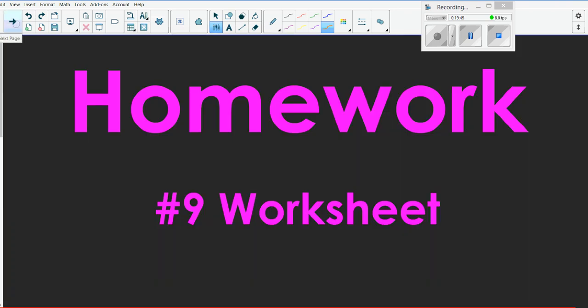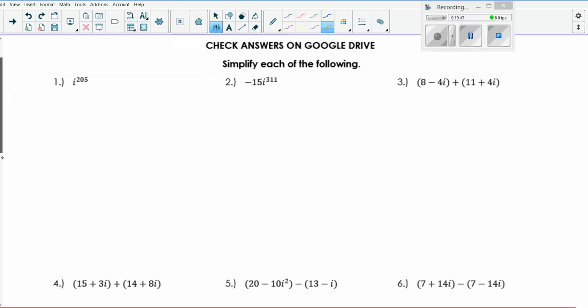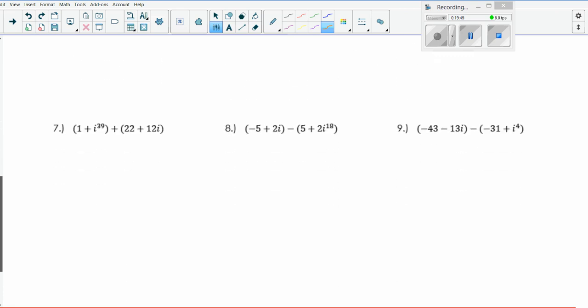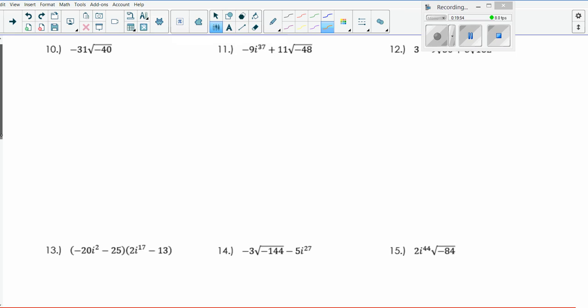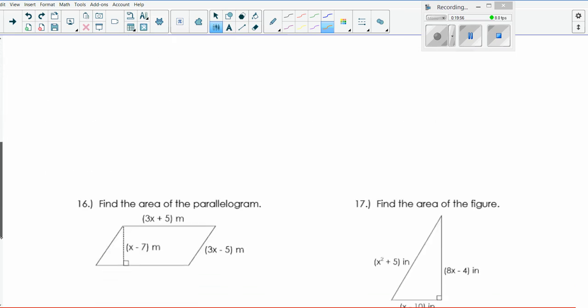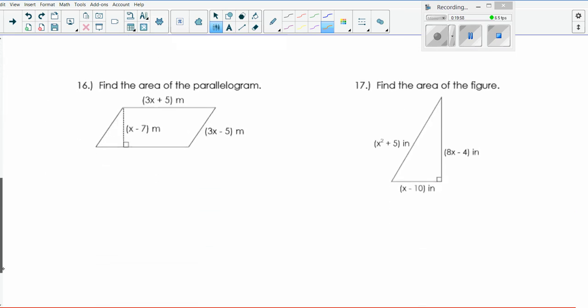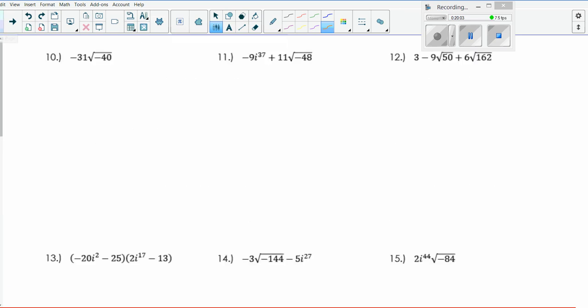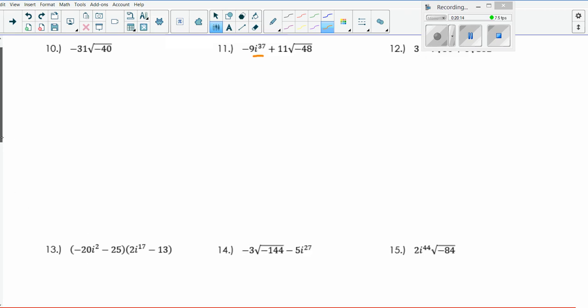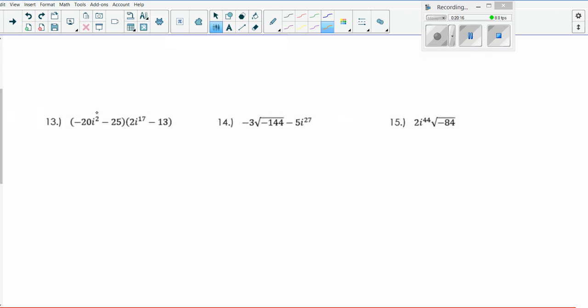Okay? Your homework is going to be worksheet number 9. It's going to look like this. It's going to have some simplifying on there, adding, subtracting, and you're going to have to simplify some i's like you did yesterday. You're going to have to do that with radicals, some more simplifying, and then a little bit of review from what you guys have been doing. Just remember that as you go through here, you're probably going to have to do some side work like this, like how are you going to simplify i to the 32nd over here. You really do one like this, so before you grab your homework, let me actually show you this.